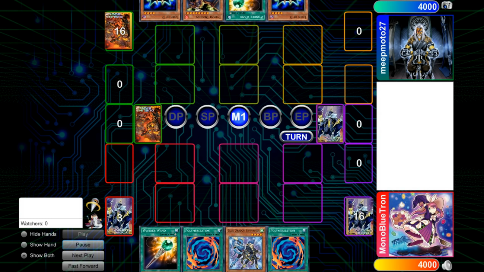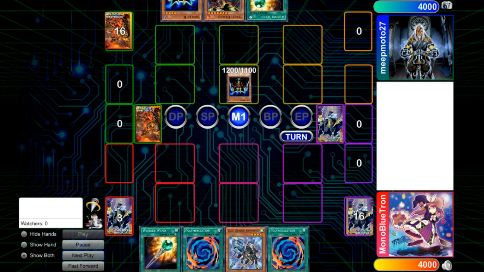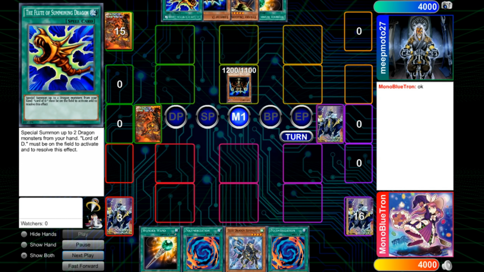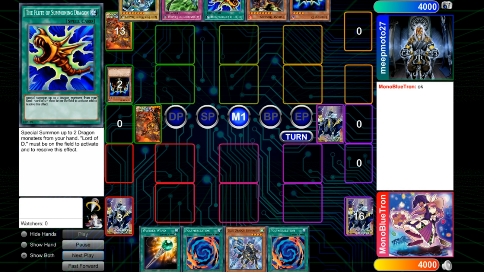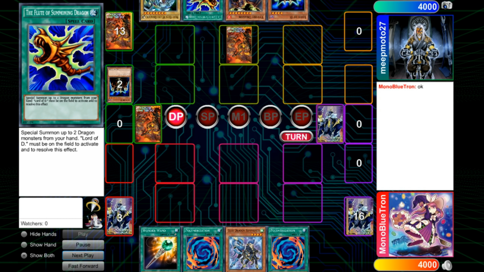They're going to start by normal summoning a copy of Lord of D. This triggers Dragon Caller, getting a Flute of Summoning Dragon to the hand. Afterwards, telegraphing that they have a second Lord of D, they'll equip this one with Wonder Wand and fire it off, drawing 2 cards. They'll set a copy of Windstorm of Itaqua from their hand and pass it back.